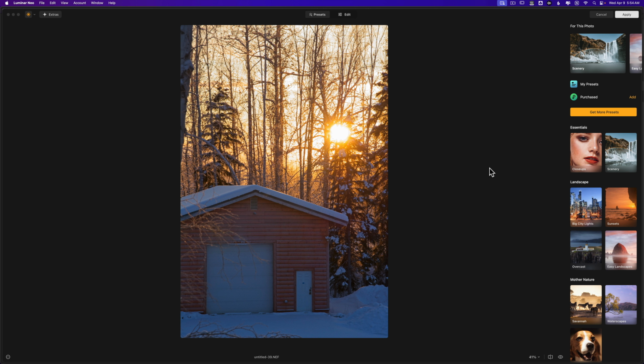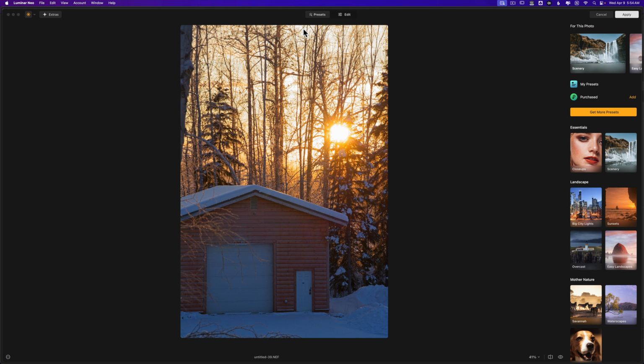Now, for those of you who are familiar with using Luminar, notice that I don't have the catalog option that I would normally have inside of the standalone version of Luminar. The reason for that is because I'm in the plugin version, which means that the program Luminar Neo is being hosted by ON1. This is the exact same workflow that you would get if you were opening this through Photoshop or Lightroom as a plugin.